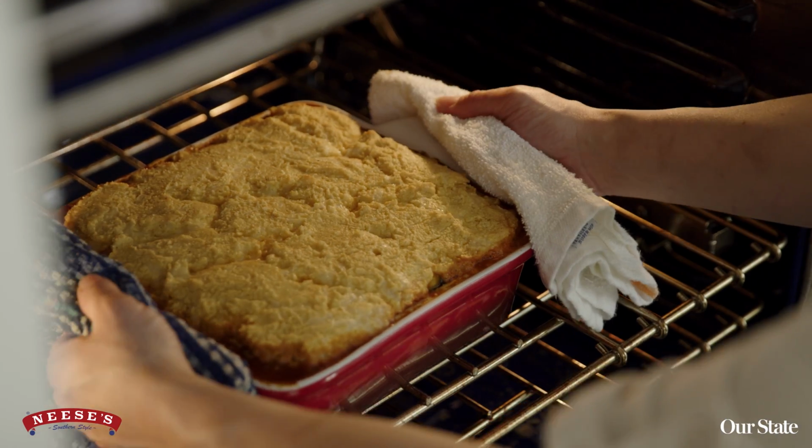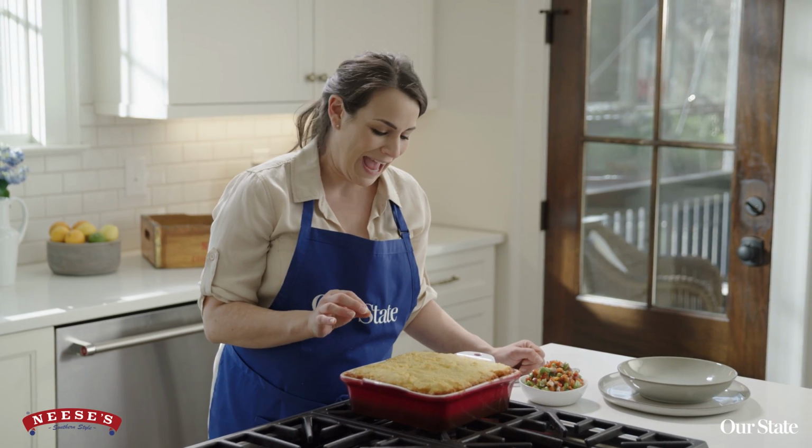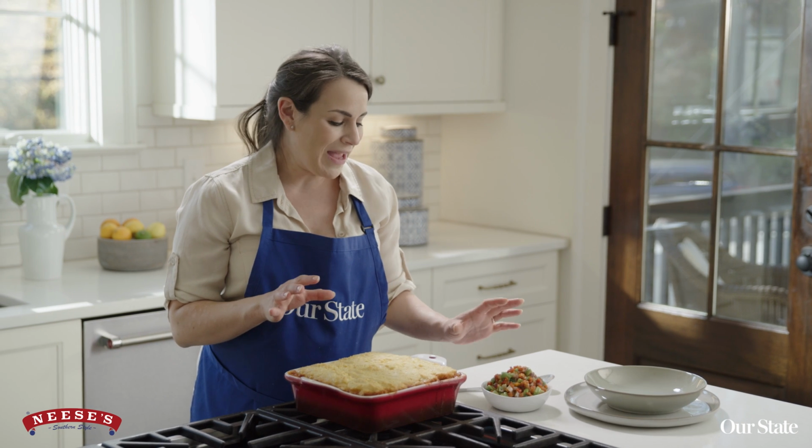So you know that your tamale pie is ready when the masa has baked up really nice and fluffy as it has here. So you can touch the top of it and you can tell that it's light and fluffy underneath, but it's not mushy. So you want that to fully cook. The cheese is also melted really well throughout, and we have our salsa.